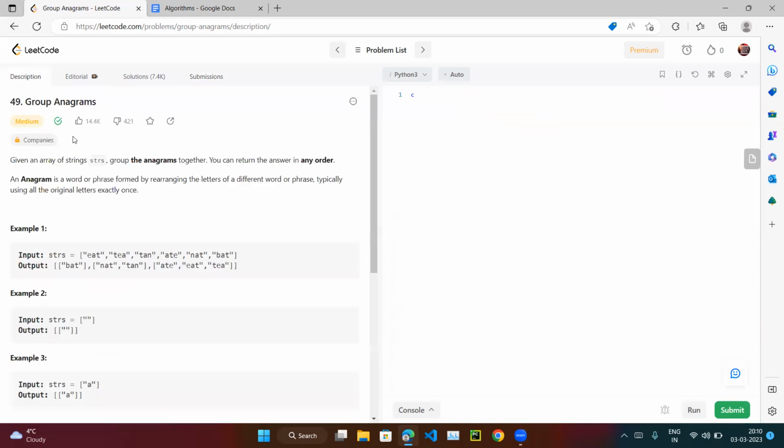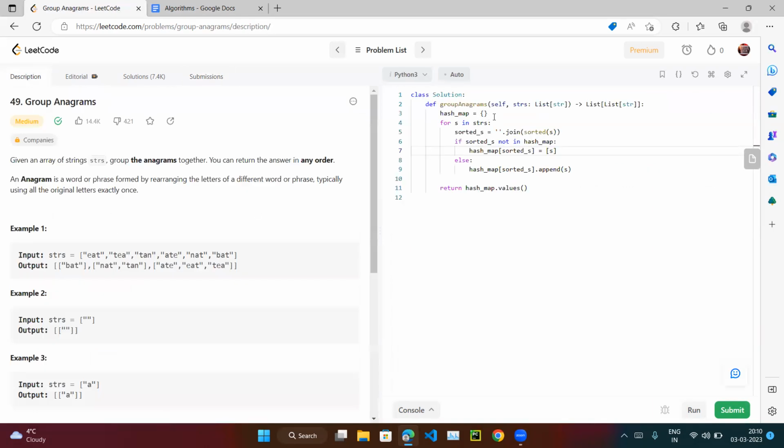So if you know the hash map dictionary, which is used most of the time in coding exercises, then you can say it's an easy problem. Just the key point is the sorted word, because how are you going to group the anagrams? There could be many ways, for example getting the ASCII value of each element and summing them. But one approach is that if I sort a particular word and it is equal to another sorted word, then it means they belong to the same anagram group. So the same thing we are doing.